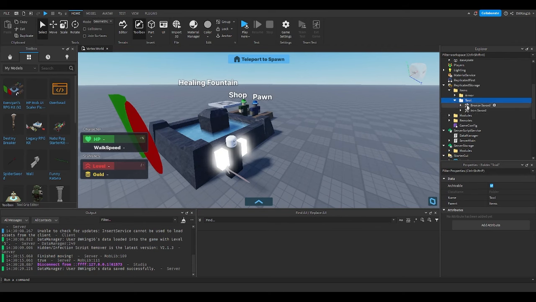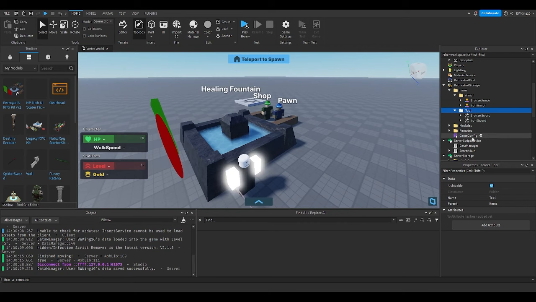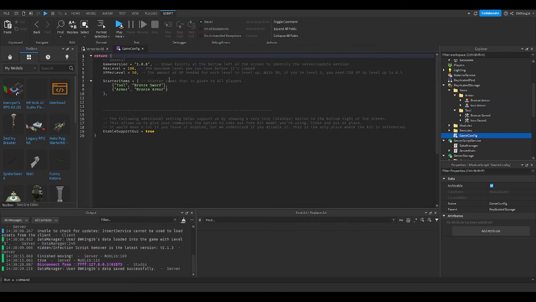You may have noticed that the bronze sword and the bronze armor don't show up in the starter pack. What the hell's going on? Well, it's in the game config, but I'll go over that right now. Basically, the game config is like the normal config.